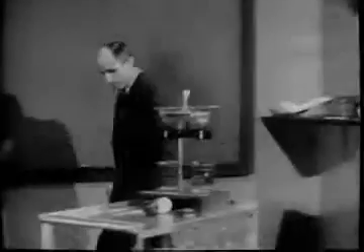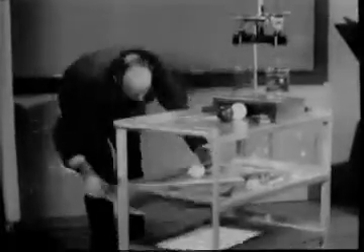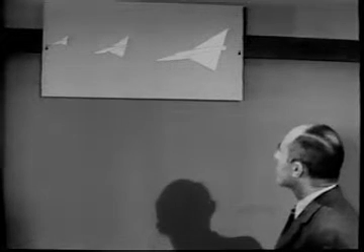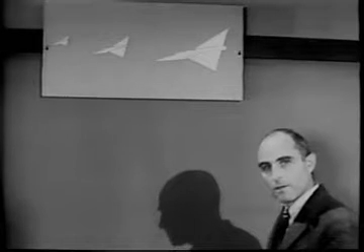Here are several objects of different size, but they are all of the same shape, and so we say that they are geometrically similar. Scale models of airplanes and ships are geometrically similar to the full-scale craft. Imagine that we carry out a series of drag experiments on objects of this specific shape.